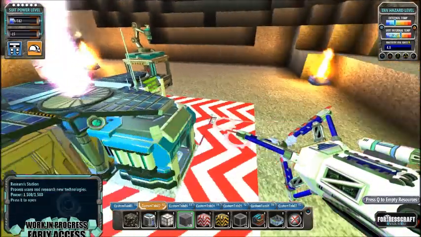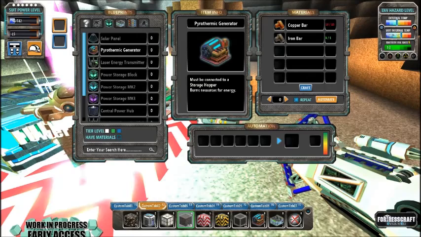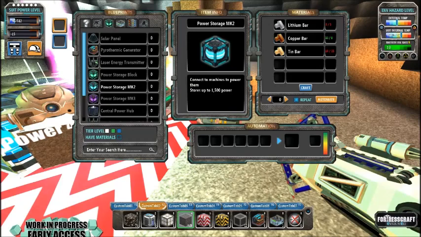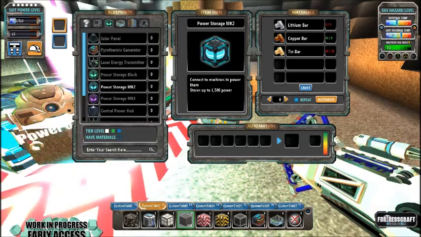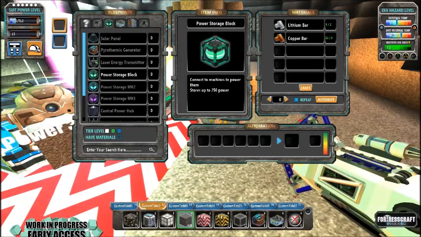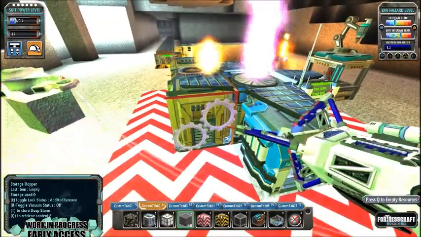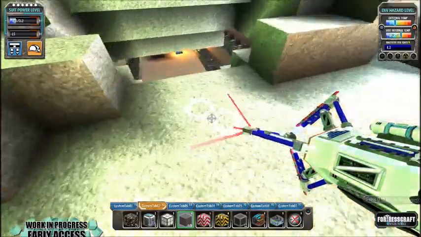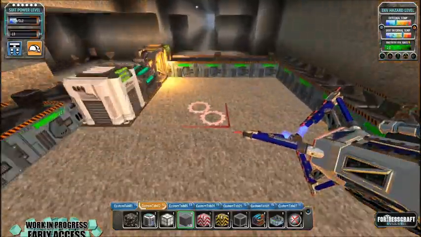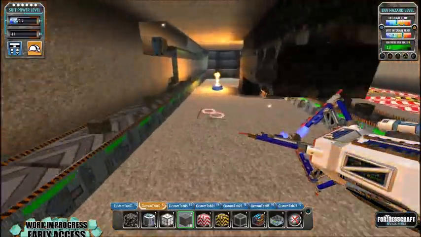Now as you can see, things are moving along quite well, because we have spent time upgrading our energy. There's copper, tin, lithium. Oh, that's a Mark II, isn't it? Power storage block. Copper and lithium. Yeah, I'm not going to have a power storage block yet. I want to get this copper. Let's go and get some more copper and shove some more copper. Well, you see, we've got copper coming in, so I'm not really that worried. We've only got to wait a few minutes.